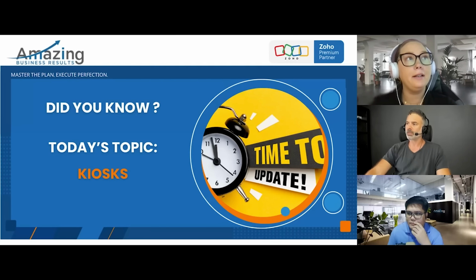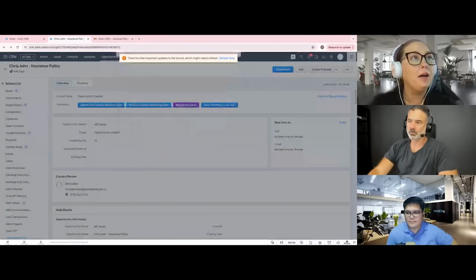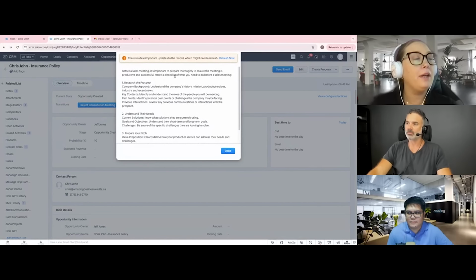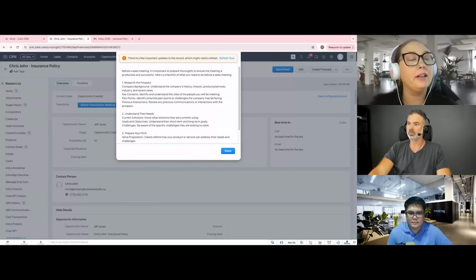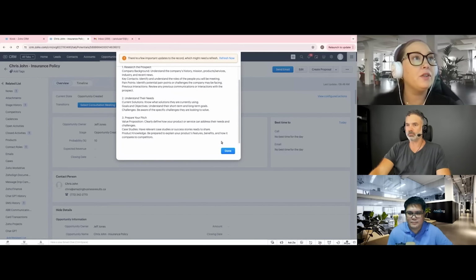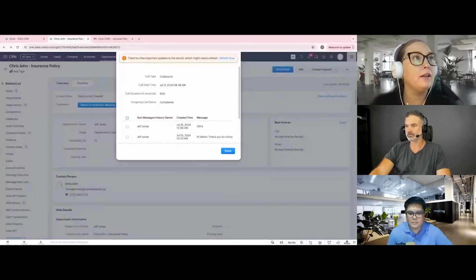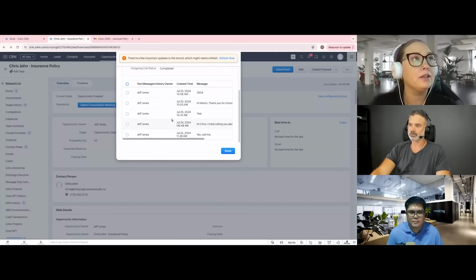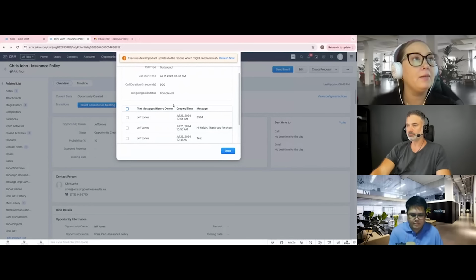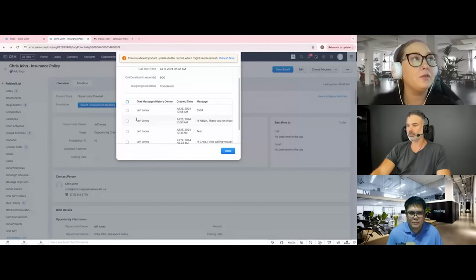Right. And to give you guys an idea of what it looks like. If we click here, we'll have a screen that'll pop up. And so we have some instructions here of what the salesperson needs to do during the sales meeting that they're conducting. So let's say we have multiple different pipelines. We could have different instructions for each pipeline. And then once we click done, it'll take us to a new screen. So it's like we have multiple transitions within one. So here we have our latest phone call and then our text messages that we had between us and the contact. So we can see all of that history here and see what's been going on during that sales meeting.